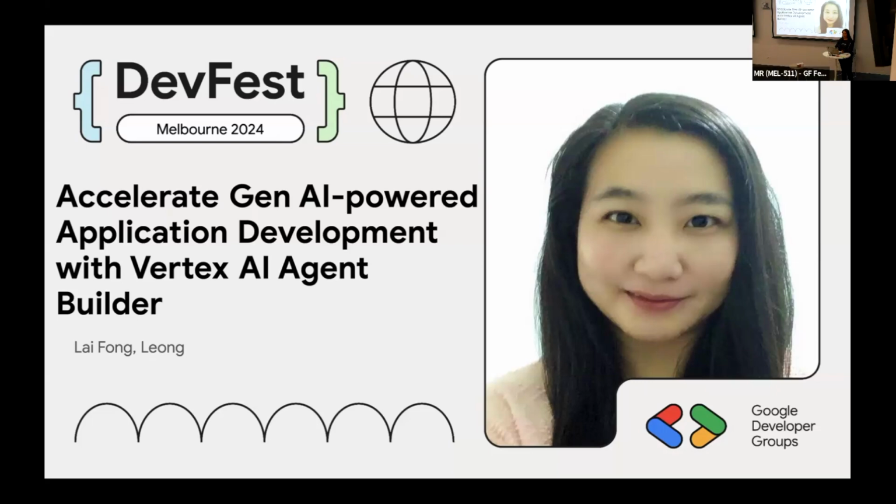So for today, I will be sharing on Gen AI powered application development with Vertex AI Agent Builder. Before we start, has anyone tried AI Agent Builder before? For those that are joining, maybe you already know what I will be talking about, but let's share some questions or ideas. Next, let's start.